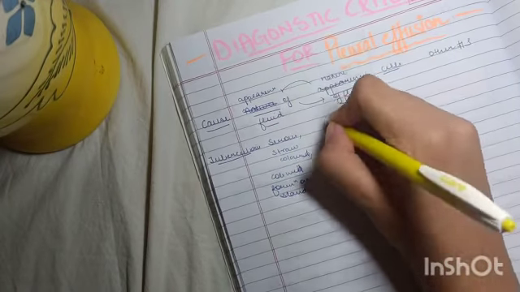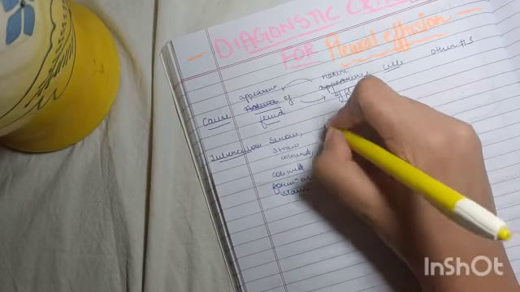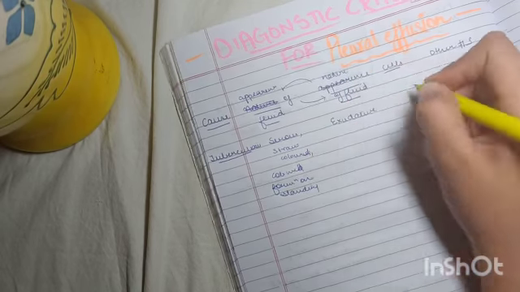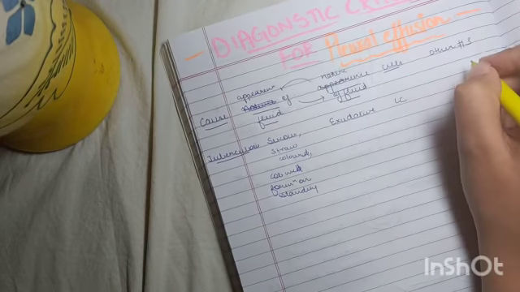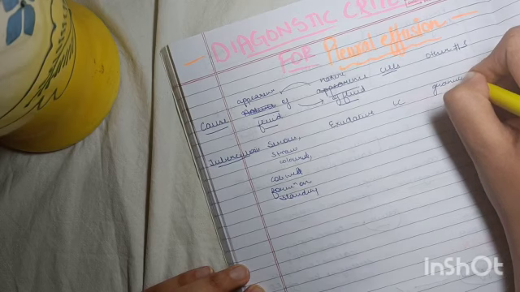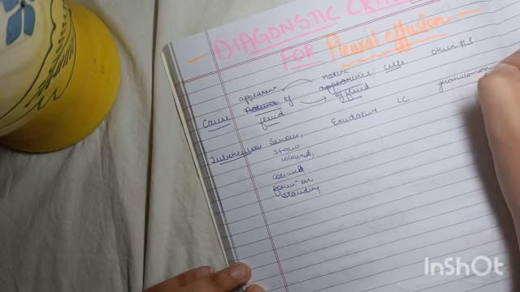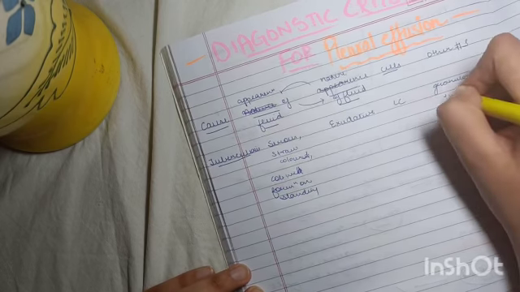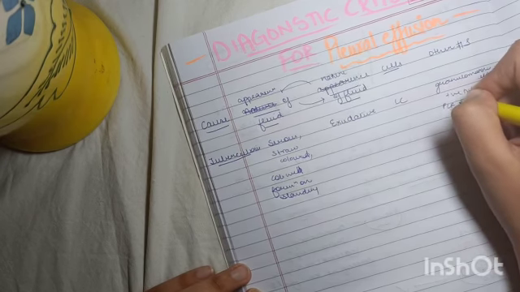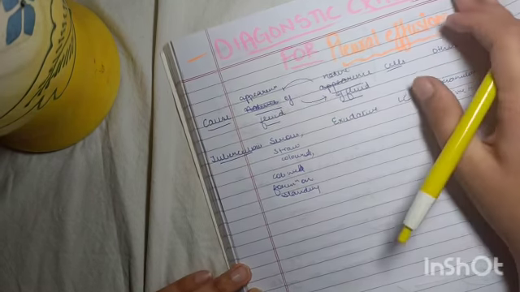In nature, it is involving the pleura because it is tuberculosis, so it will be exudative. The cells that are prominent are the lymphocytes. Other features: we see granulomatous lesions, positive tuberculin test. We can even do PCR for tubercular antibodies and antigens.